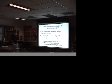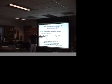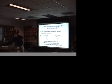So we can ask the question again, why study hemoglobins of hummingbirds? I would make the case that hummingbirds are an even cooler, even more powerful system to study hemoglobin evolution than the geese, because we have these replicated events. We have at least 11 independent invasions of high elevation habitats. Furthermore, they're up there in low oxygen partial pressure environments, but they also have this super high metabolic rate. So you'd expect that they'd be even more challenged, and that there'd be even stronger selection on these guys to compensate for occurrence at those elevations. So, strong selection pressure on efficient O2 uptake and delivery to metabolizing tissues.